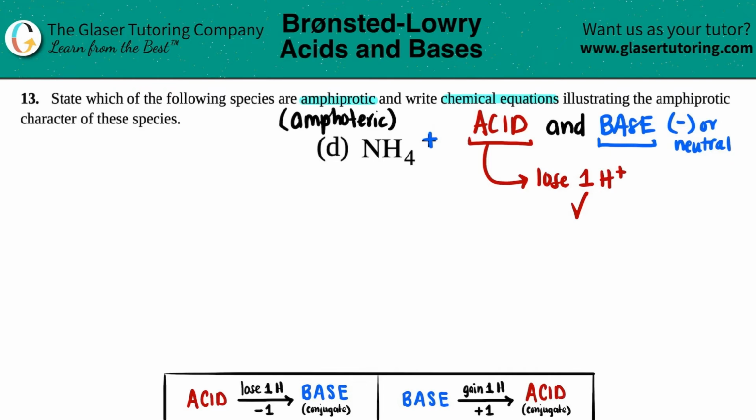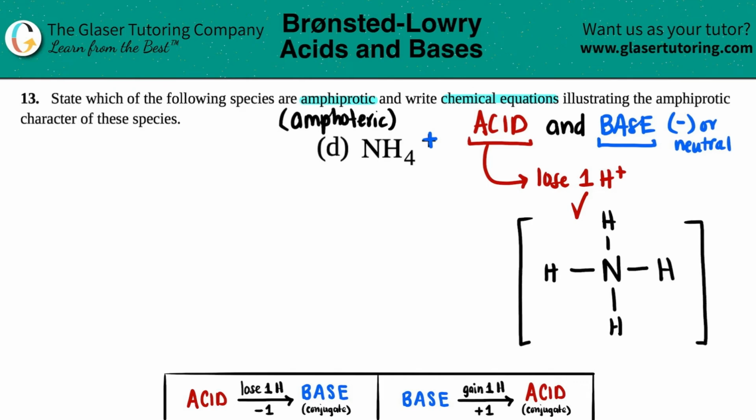Now, in order to really see what's going on here, let's just write out the Lewis structure. That was in a previous chapter, so we should know how to write a Lewis structure. So I'm just going to write it here. We have nitrogen surrounded by 4 hydrogens, and they're all single bonds, right? And if we just wanted to show the charge, you would put this in brackets and put a positive up top here, right? Now, remember the Octet Rule. Nitrogen only wants to have 8 total electrons. In this case, it does.